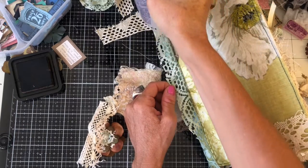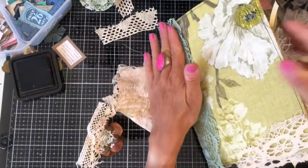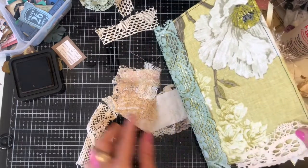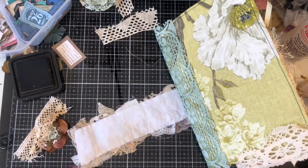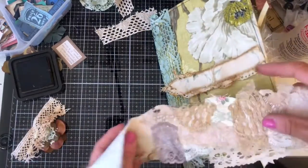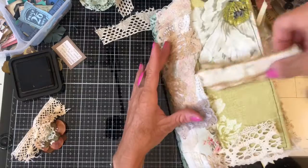Right, let's just fill in these bits so that this is now flatter. Okay, so I'll just press these bits down so they're all nicely glued on. Maybe it's the snippet roll I'm not really liking, because I absolutely love this strip. Instantly I'm like, oh, I love that. Maybe it's this that I'm not so keen on. And now I've cut it down, so that's a bit annoying, isn't it? Well, unless I could have it running that way, I suppose.